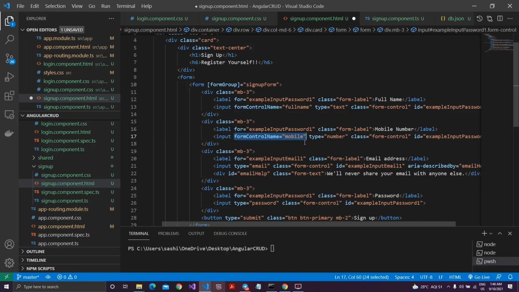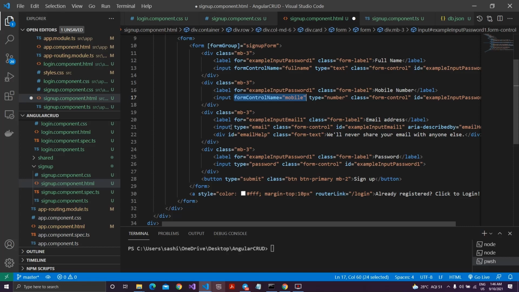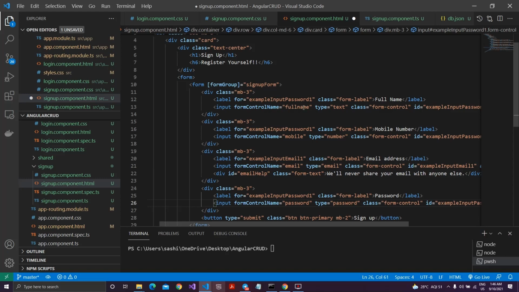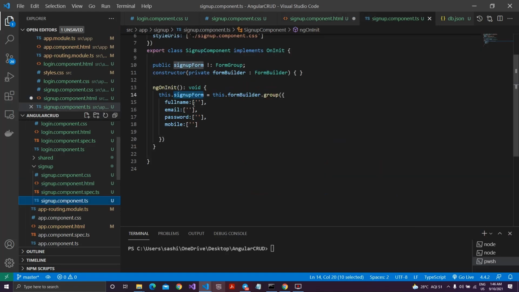Let me copy this again, and here in the input the name will be email, and the last one is our password, formControlName as password. Things to remember here: whatever name I have written for the formControlName, this name should match what we have created in the TS file.